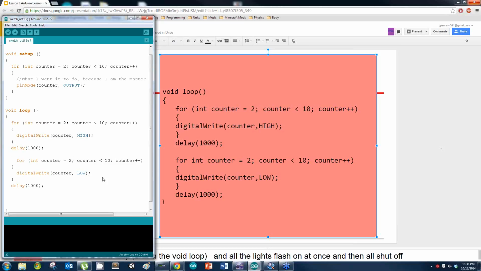Alright, raise your hands when you have all that code typed out. I'm already done, so y'all should be almost done too. Once you have it typed out, go ahead and try to upload it to your Arduino and see if all your lights are going to turn on and all that fun stuff. Make sure mine's right too. Yep, they should all blink at the same time.